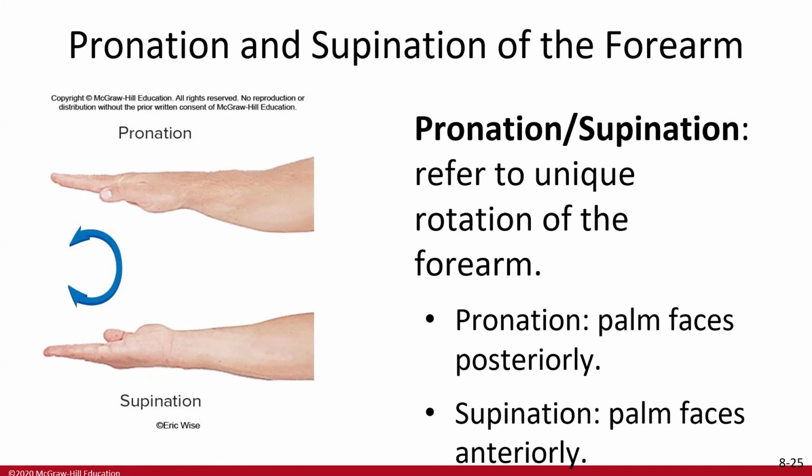Keep in mind that, especially in a hospital setting, we would also talk about prone versus supine patient position. Prone means on the stomach, supine means lying on their back. When we're talking about the forearm itself, we talk about pronation and supination, and the forearm is really the only spot we talk about this. We technically can have pronation and supination of the foot when we're talking about walking, but that's not something we're going to get into for our class.